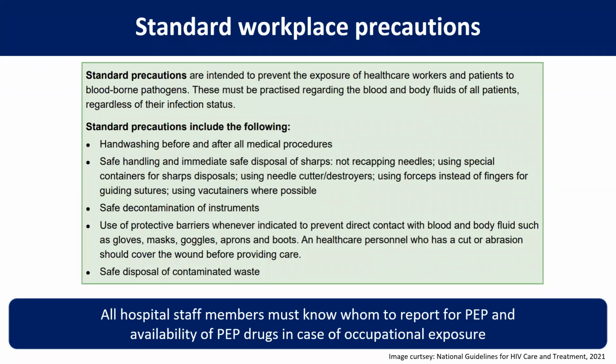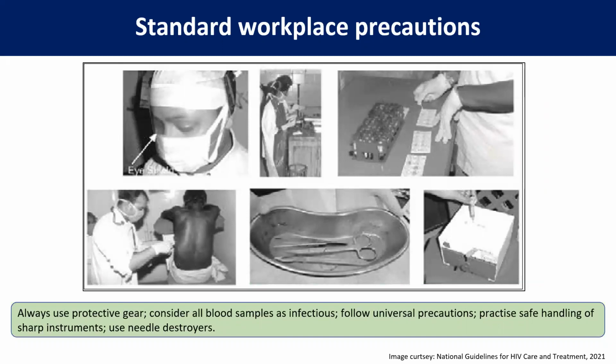Standard precautions are intended to prevent the transmission and exposure of healthcare workers and patients. Standard precautions include hand wash before and after any medical procedure, safe handling of sharp needles, and using special containers for sharp disposal. Safe decontamination of the instruments should be done using protective barriers like gloves, mask, goggles, aprons, boots, and safe disposal of the waste. Better use gloves, mask, and universal precautions, safe handling of sharp instruments, and using needle destroyers.